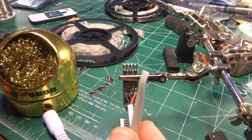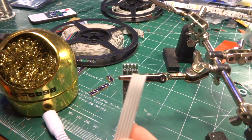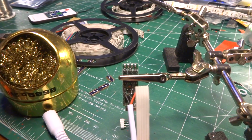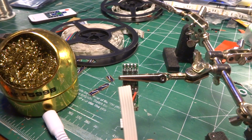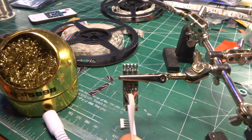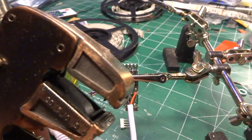Now you can take and you can individually strip each one of these wires. It's a bit of a pain. I've done it many, many times. I did an entire wing with about 26 panels in it with one of these little LED strips between each one of them using this wire. And that means you strip 4 times for each one. Oh, twice per each side. It got a little painful. Either way, I found this guy works great.